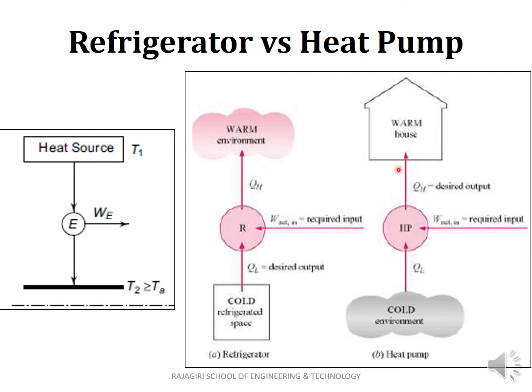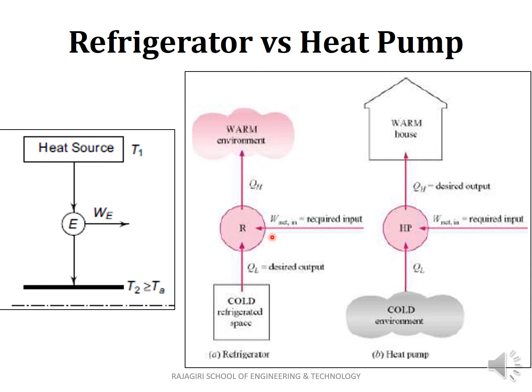there is no difference in the cycle of operation between a refrigerator and a heat pump. This picture represents the characteristics of a heat pump. The heat pump also transfers heat from a lower temperature thermal reservoir to a higher temperature thermal reservoir with the help of external work input. So what is the difference between these two?